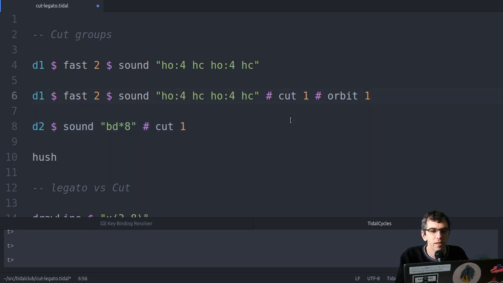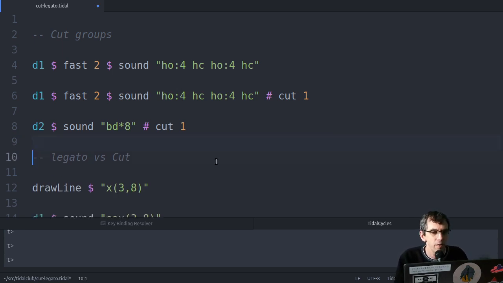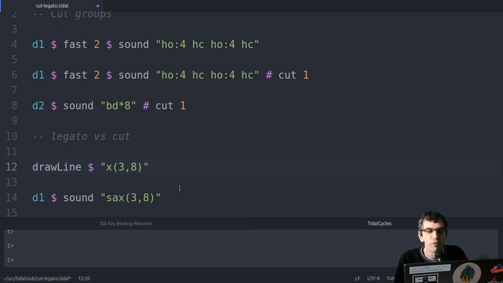That's a bit of a technicality, because these days, unless you stack things up into the same pattern, which I'll show you at some point, you don't really have to worry about that too much anymore. It'll automatically put them in separate orbits with separate cut groups. Okay, but maybe in the future, when you get something weird happening with cut groups, you'll remember, Alex said something weird happens if you have them in the same pattern, and then you'll be able to refer back to this video. So welcome to your future self.